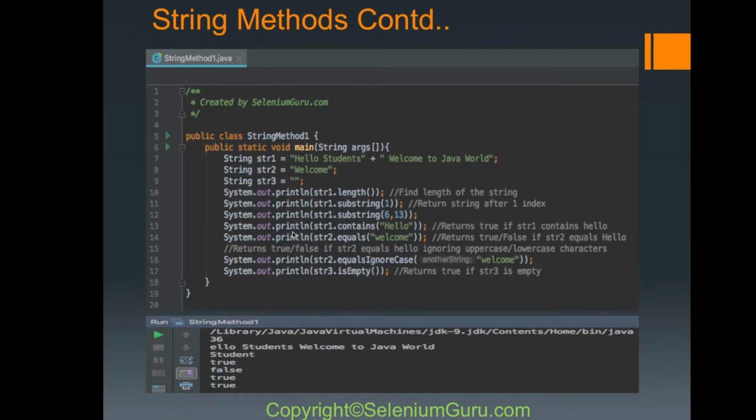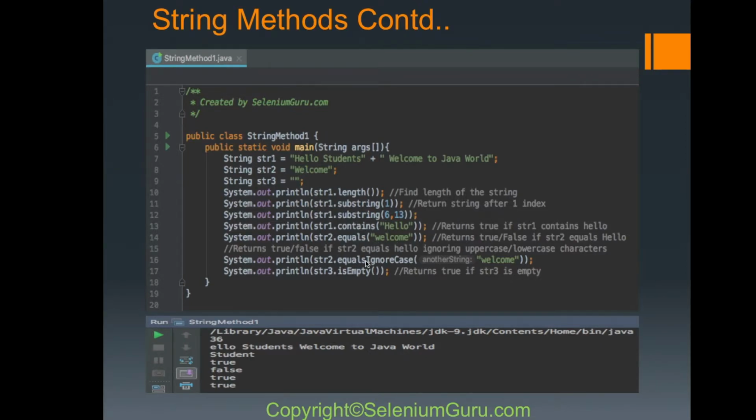Now this one here, string1 contains "hello". You're actually using this contains method here. It returns true if string1 contains hello, and it says true because string1 contains hello. Now string2 equals "welcome". It returns true or false if string2 equals welcome, and it says false because you have an uppercase W in here and a lowercase w in here.